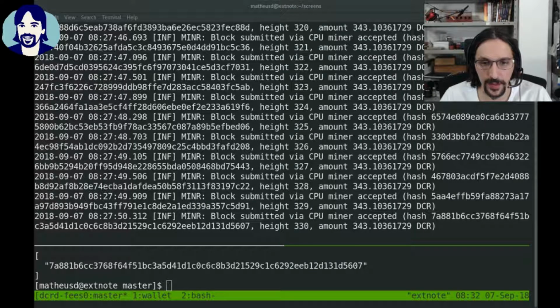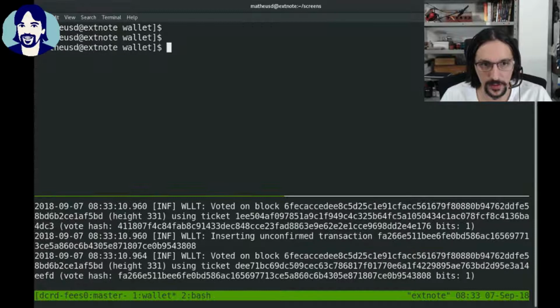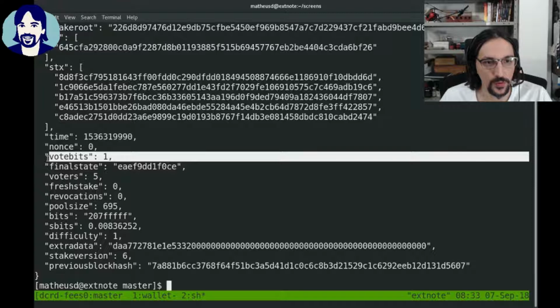Okay, so I'm at block height 330. Let's just mine a block here, see if everything is okay. So 331. This is the hash of the last block here. Let me quickly copy it and pick up the get block for 331. Okay, so this is the block. Vote bits is 1, so this block is voting that the previous block, 330, is valid.